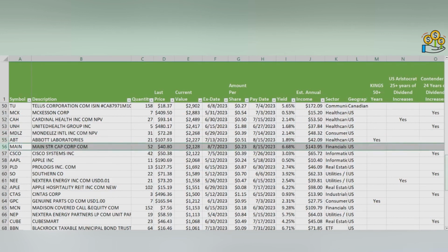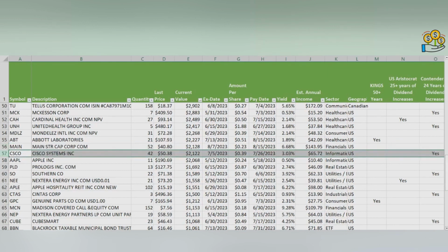I finally broke down and started putting money into Maine. So I've got about 52 shares here, and this is one I'm going to be trying to build up so that it can take advantage of the financial recovery. So this is another one of those rotations into the macro trend. You know, there's some controversy on Cisco. Some say it's a dog and some say it's going to be a sleeper hit. But for me, it's a hold for now as a dividend contender, and it generates about $65. And I've got about $2,000 there.